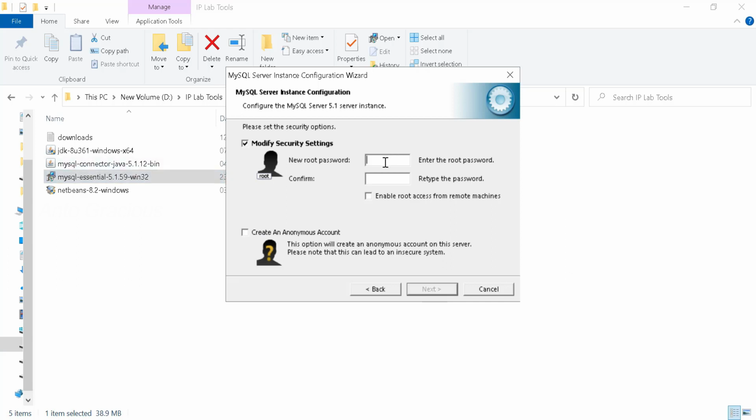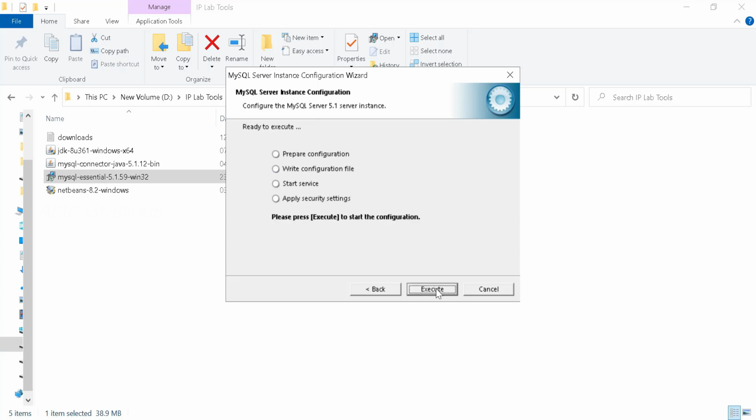And here you can give the password, a new password for security purposes. Okay, so a new password for that particular database. Once you give and set up this password, it can be used for all the database connectivity, whatever programs you are doing. Okay, and you can enable root access from remote machines. If you are going to make your machine a server, then you can enable that, or else you can leave it. Okay, so that's up to you.